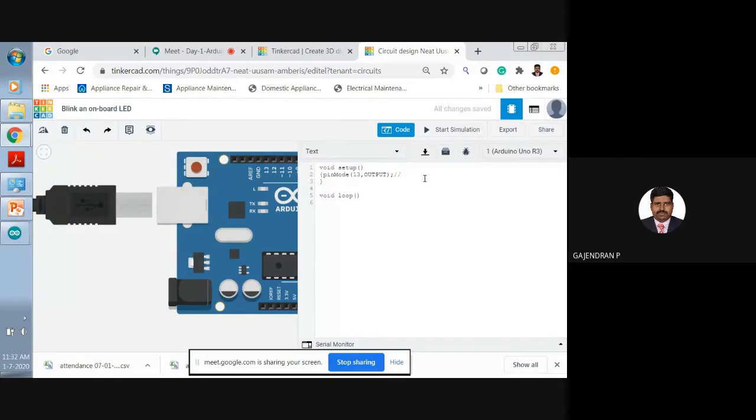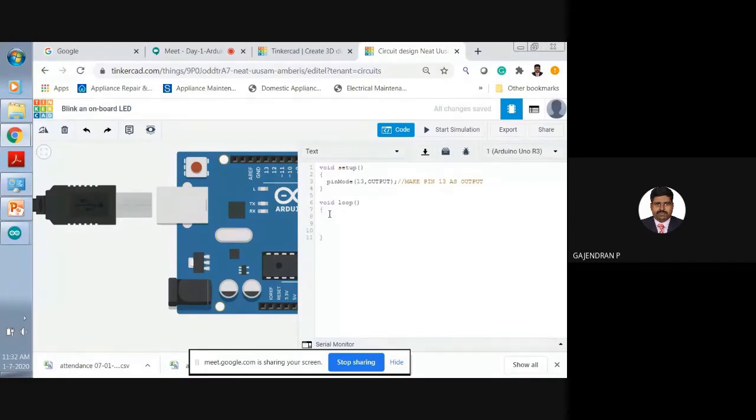It is going to be considered as a comment line. So what comment can I write here? Make pin 13 as output. That's all. So my void setup function is over. And what do I have to write? The main function. Here we need to blink our LED. The onboard LED is connected to pin number 13. So I'm going to start writing the main program in our while loop.